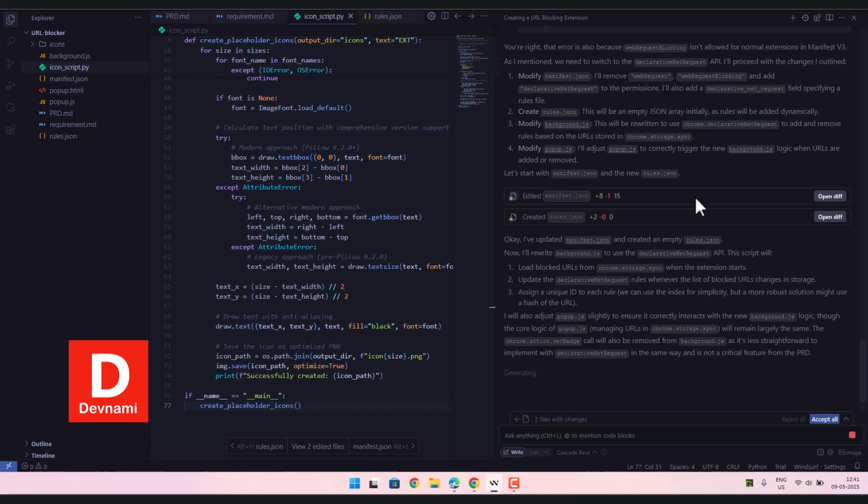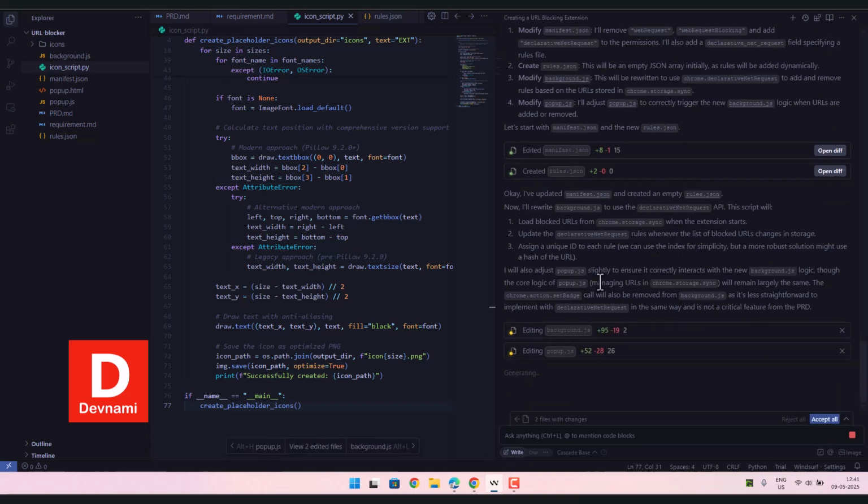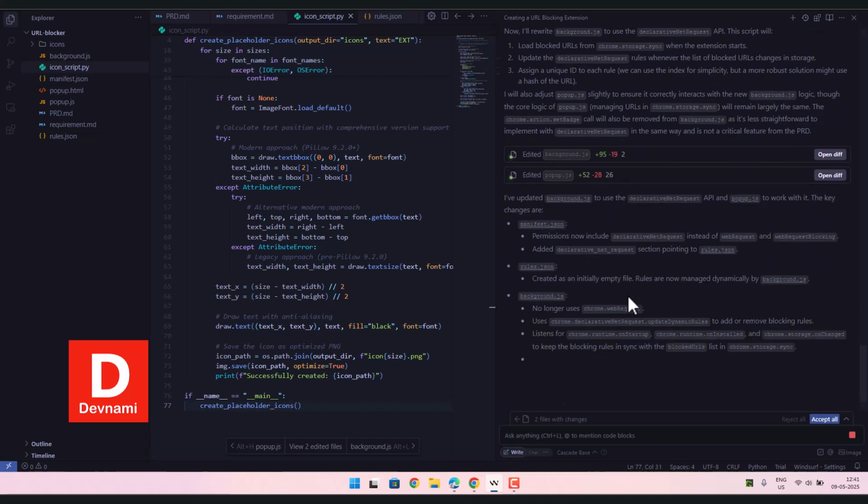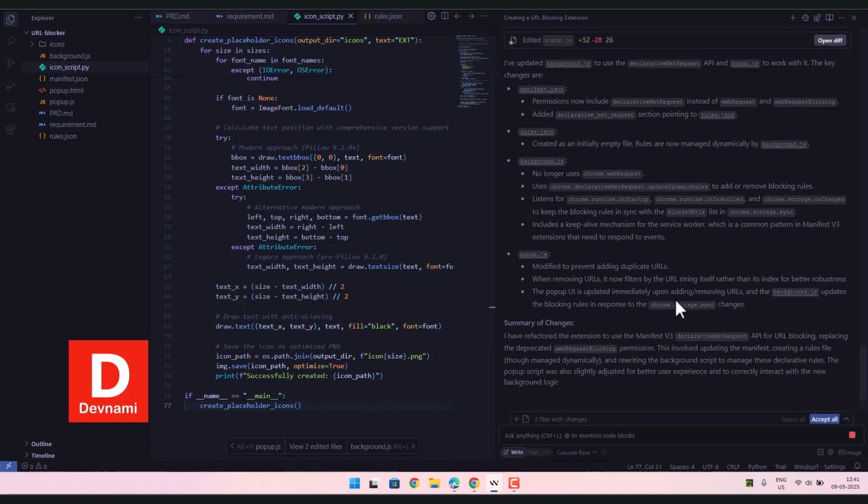Once everything works in the PRD, we are good to go. Now as you can see, it is saving, and if it finds any error, it will restart. So here is the summary.